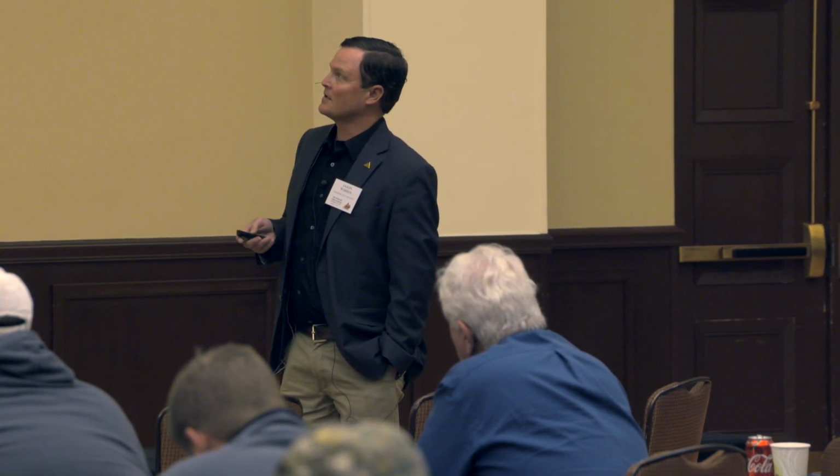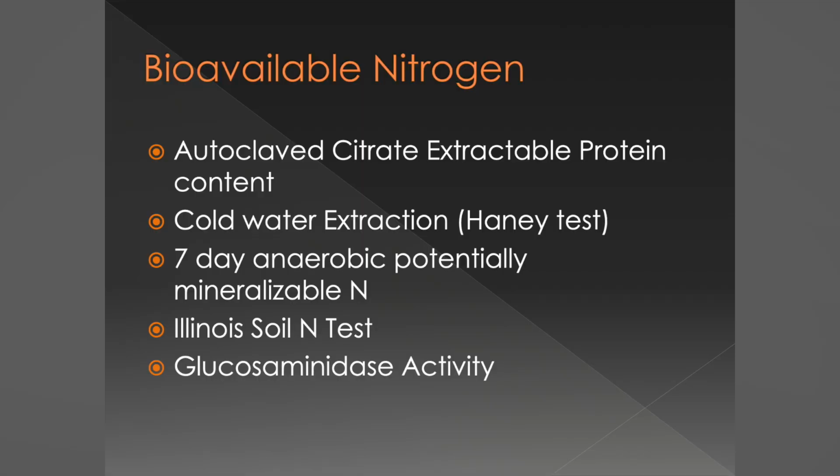And from an agronomic standpoint, when we ran any of these methods on any of our cover crops or long-term versus short-term no-till plots, we really didn't get much of a difference. So these aren't sufficiently sensitive to pick up some of the differences that we're trying to observe in our management plots. And then you have this bioavailable nitrogen. That's different than ammonium and nitrate. This is thought to be organic and inorganic nitrogen that can be extracted to get a little more information on top of an ammonium nitrate analysis.